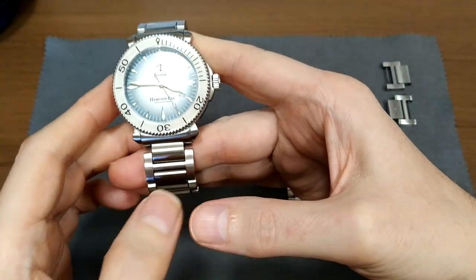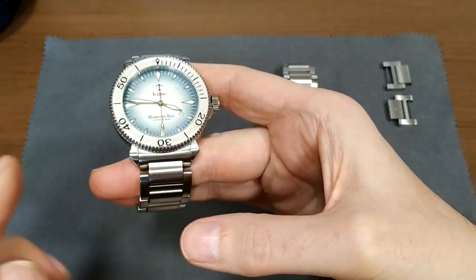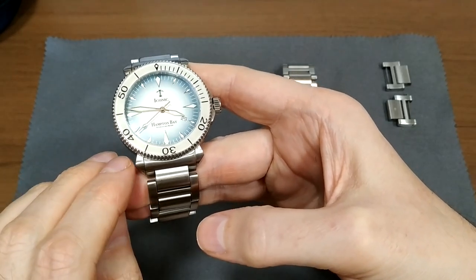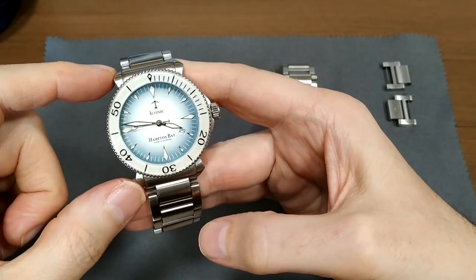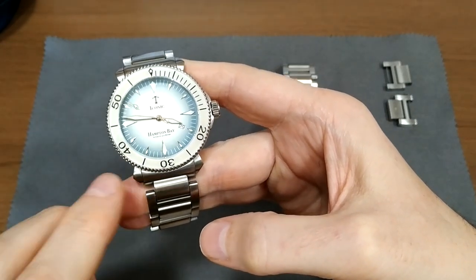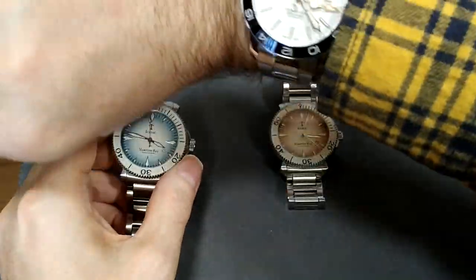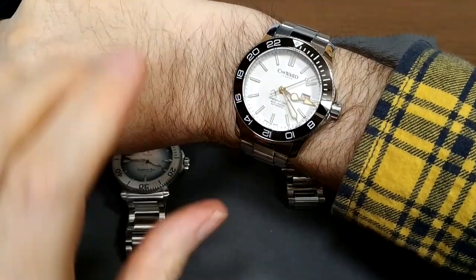Exactly what I would like to see. So let me give you the rest of the dimensions. It's a 43-millimeter diameter — I measured it trying to avoid the crown guard and it came out at exactly 43 millimeters, spot on according to the specs. The lug-to-lug length is really interesting — it's only 49 millimeters. Keeping in mind this is a 43-millimeter diameter watch, you'd normally see 49 millimeters on a 40-millimeter watch. So this wears much smaller than the diameter suggests. I have about a seven-inch wrist right now, having lost a lot of weight recently.